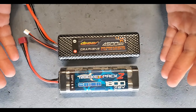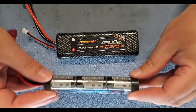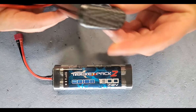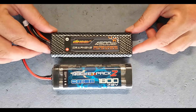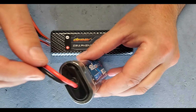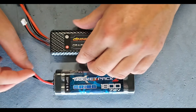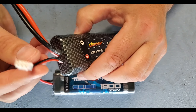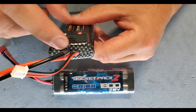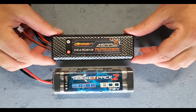Here we have two batteries that look virtually identical — this one being the nickel metal hydride six-cell battery, and this one being a very comparable 4500mAh LiPo battery, also configured in a round format for Tamiya kits. At a quick glance they look very similar in size. One of the key features for Tamiya kits is having your battery leads exit through the center of one end, and they've done a good job of that here. The LiPo has a balance plug, which you don't have on NiMH, and they've gotten the wiring centered as well as possible.